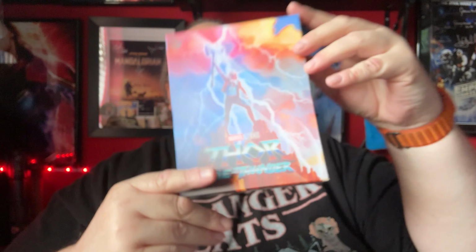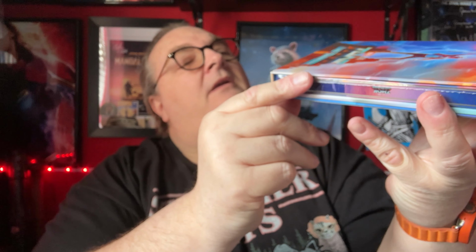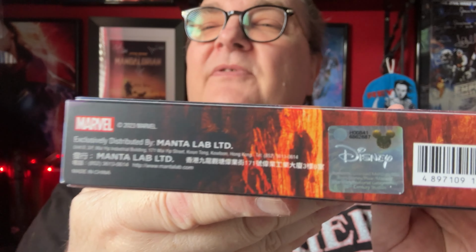Okay, so let's have a look on here. On the top, we also have the title, spot glossed and embossed. And then on the bottom, we have all the Manta Lab information down there, Disney sticker, and we also have the number, because it is a limited edition of 1,000. So what's that? 883 out of 1,000, so that's pretty good. Okay, so let's just take this out.